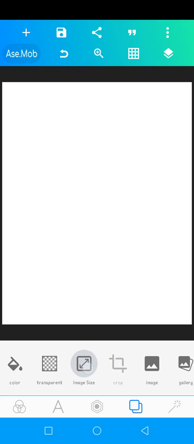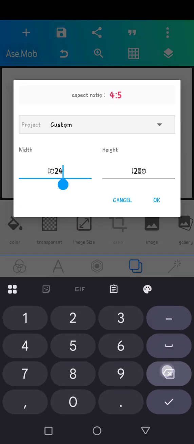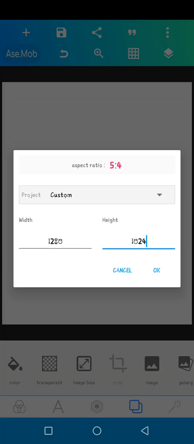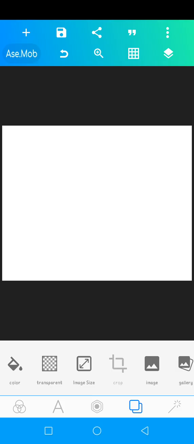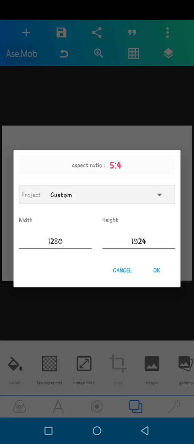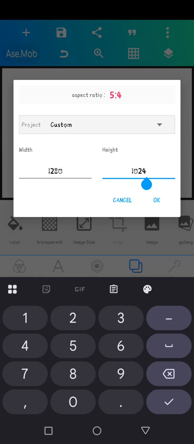Now this is 4 by 5. You can make it 5 by 4. When you make it 5 by 4, it will now look rectangular. Horizontal, sorry. It will now look horizontal. Likewise with 4 by 3.